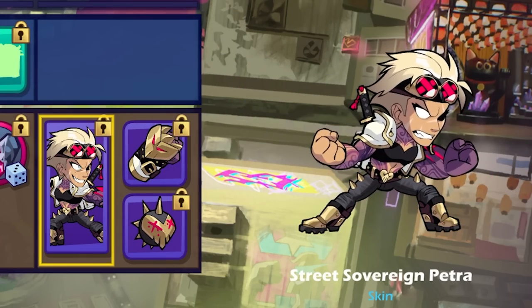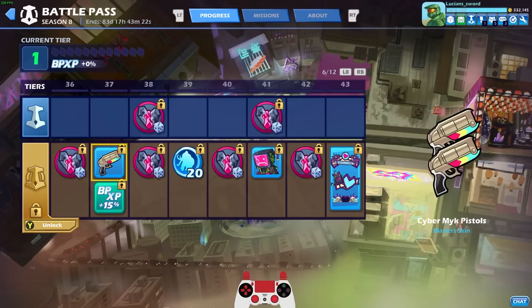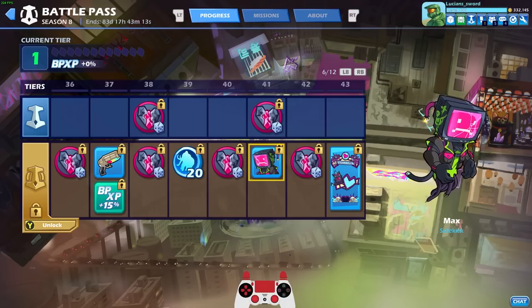Second premium skin, Street Sovereign Petra. This is a really cool Petra skin, not gonna lie. Really no complaints whatsoever on this skin. The orb, I love the Mohawk of Spikes, it just looks so cool. Love that orb skin and the Petra skin for sure. Moving along, we got the Cyber Mike Blasters. They're all right. More Mammoth Coins, more Darkheart colors. Look at all the Darkheart colors. Sheesh.